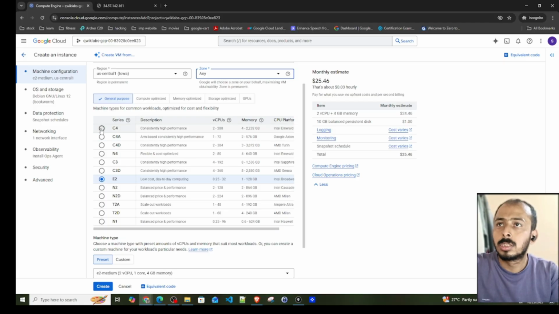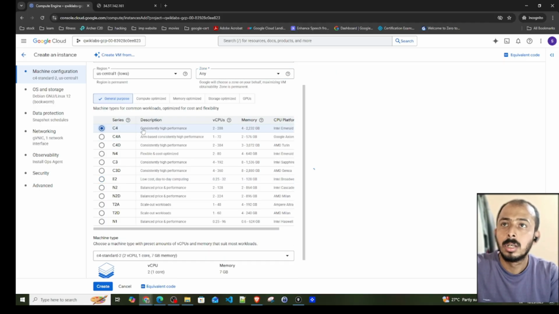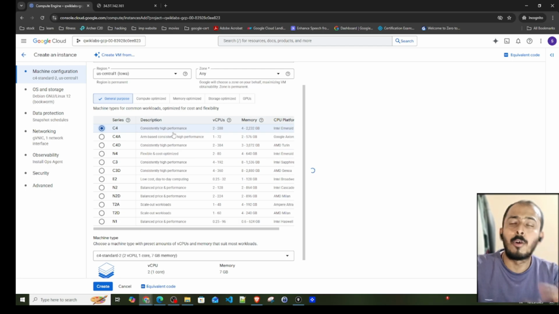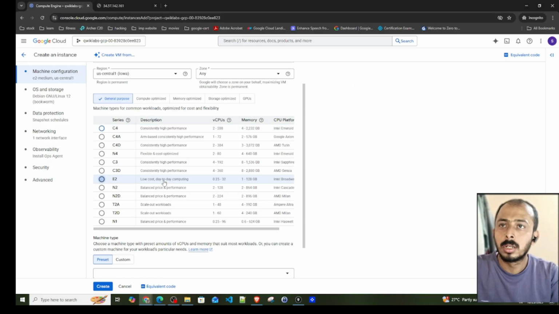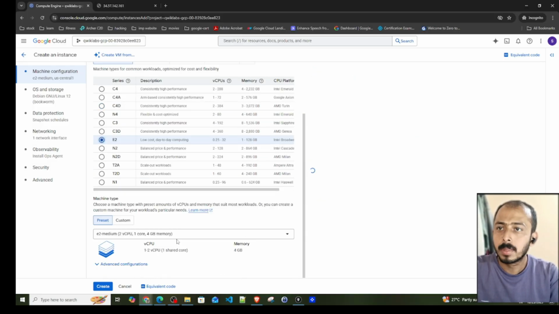So if we click on C4, this is the highest performance CPU configuration available. As soon as you click on that, our charges have gone from $25 to $72. So for our case, we have to build a very basic VM, so we'll just use the E2 one, low cost day-to-day computing.